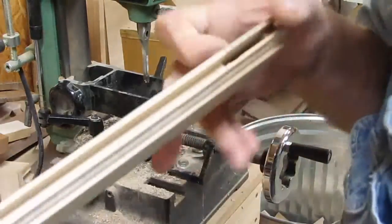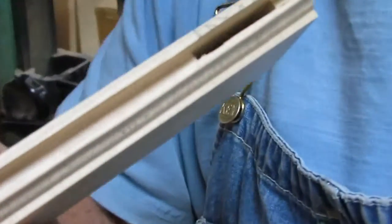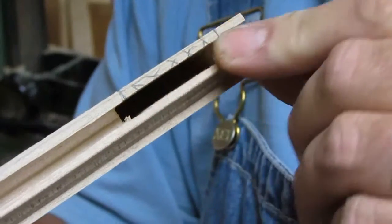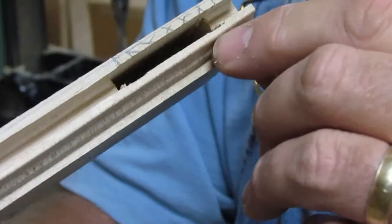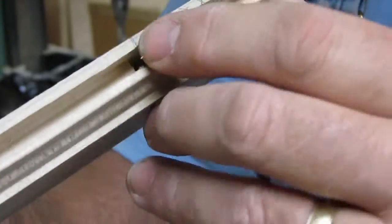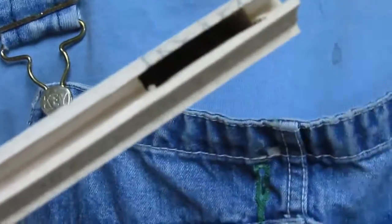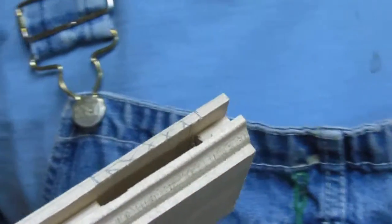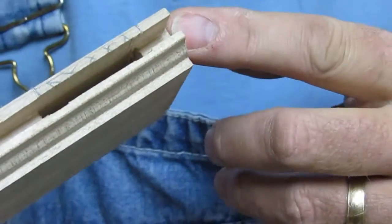So now, let me see if I can get it up here. We can't see it very well. We've got a mortise for the tenon to go in right here. Of course, you can see here where I had it marked. And this is going to be something I didn't talk about yesterday when I posted the other part of the video when we was talking about these tenons. And I didn't even show cutting them after I got them done.